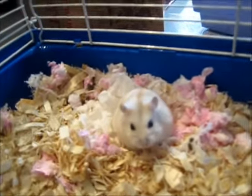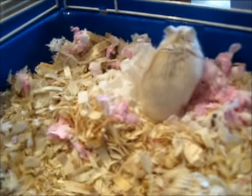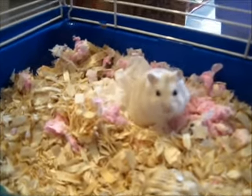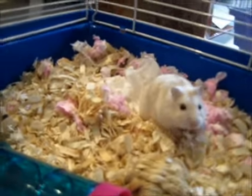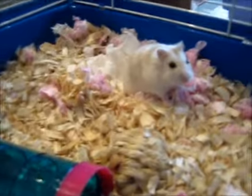There's lots of poops in here. I have to clean it. Most of it is inside of her house and she made a nest out of it, or like a bed, and she did have some inside of here, but she kind of dragged it out and put it over there. Some of it is still scattered around, but most of it she put in here. I think she really liked it. She seemed to make a nest out of it, and it seemed comfortable for her, and it probably kept her warm because my hamsters like to maul the stuff and make a bed out of it, and so I think it probably helped.